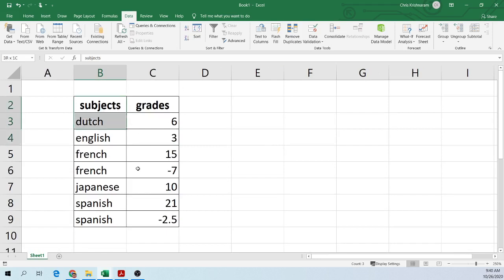So, say for example, this is your table. This is your main table where you have the data, and you want to create an advanced filter for this table. The first thing you need to do is copy the headings. So I'm going to highlight my headings, right click, copy, and paste it over here.